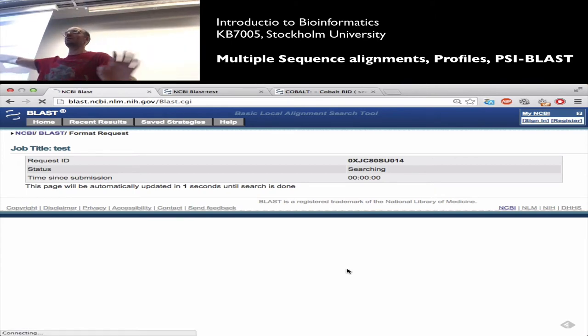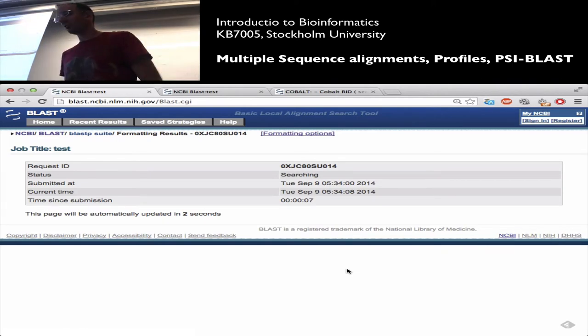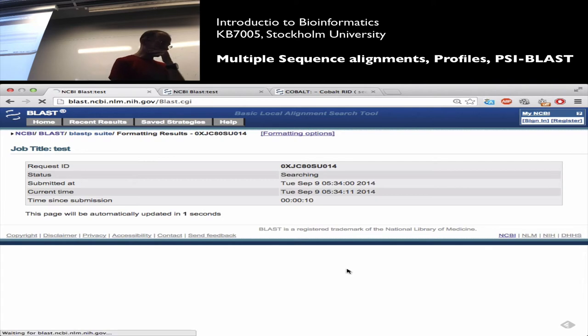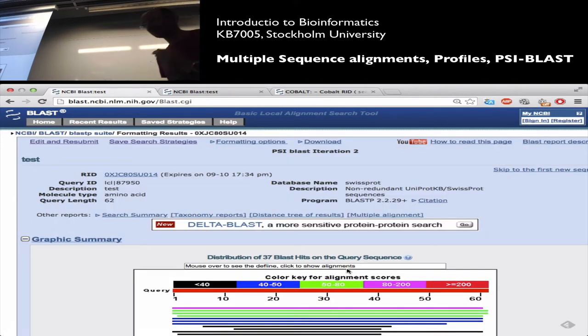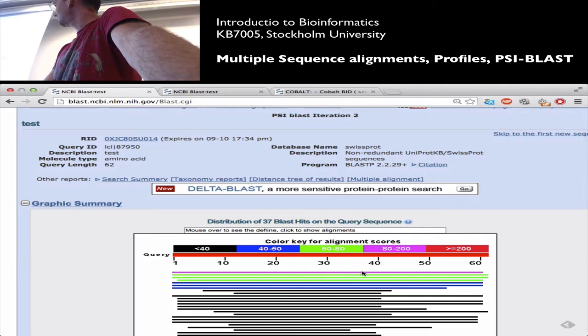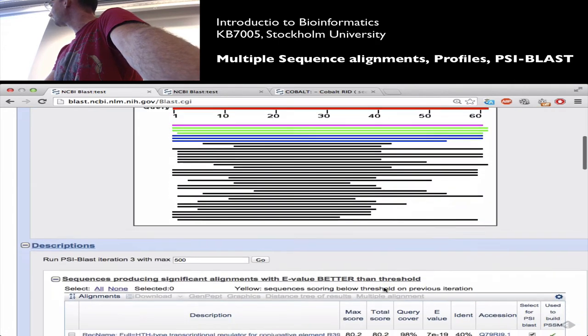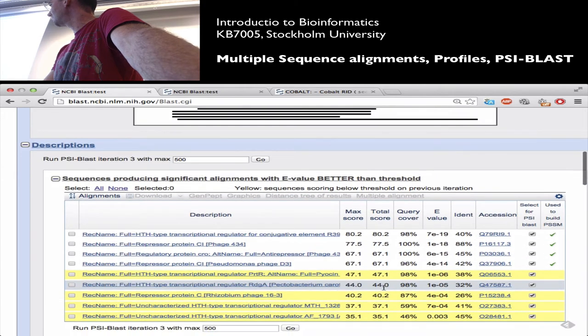So now I take these four sequences. PSI-BLAST makes a multiple sequence alignment of them, a kind of profile-based alignment, and does another search. And hopefully I will find more sequences. Look, the arrow was fast though, so I don't know what happened. If you look at the scores here, you have more of these. I have 1, 2, 3, 4, 5, 6, 7 alignments that look very good in the beginning. I have all these 1, 2, 3, 4, 5 new hits that were not found below the cutoff before.